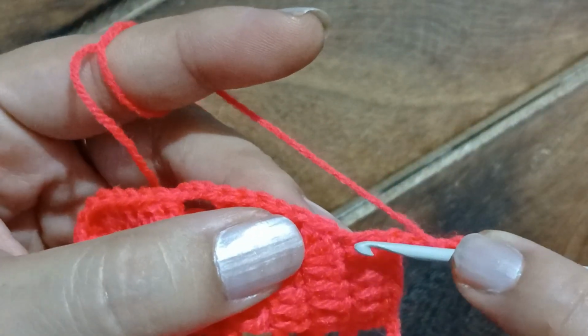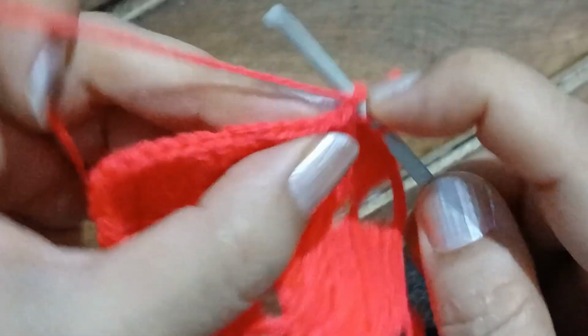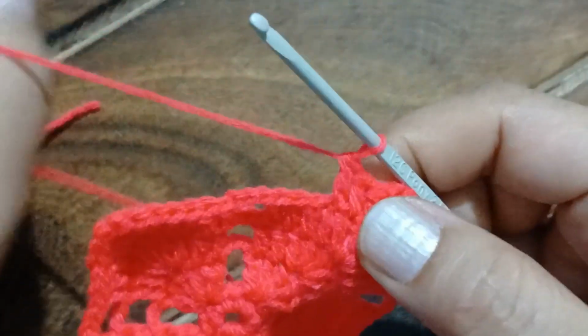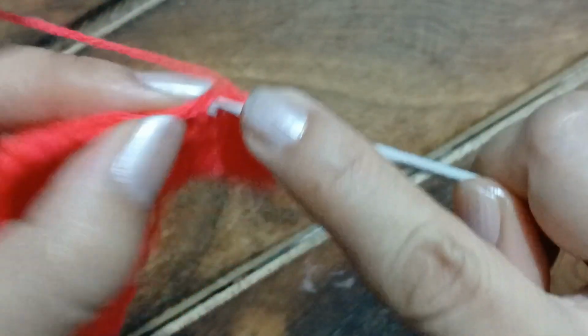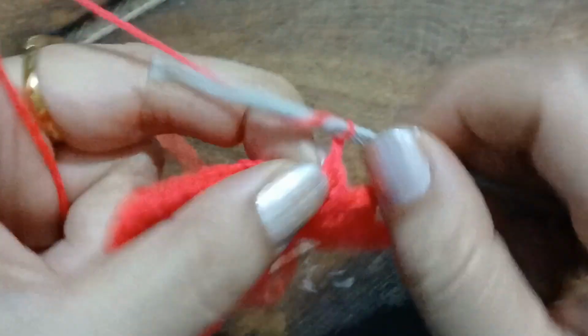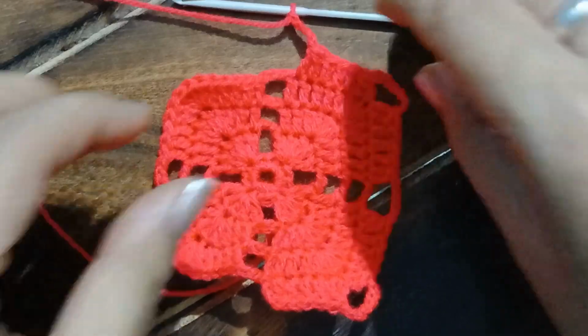And then into the same space I am going to work 1 double crochet. That will be an incomplete one. That's the first one. And into the next chain space I am working another incomplete double crochet. 3 stitches left, yarn over, pull through all. So that's done. After that I am going to work 3 double crochets on top of the existing double crochets of the previous round. Once the 3 double crochets are done, you can see we have 2 stitches left where I am going to work incomplete double crochets and then yarn over, pull through all the stitches. After that let us chain 5, and similarly we are going to work all around till we reach the starting point.